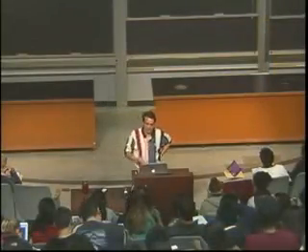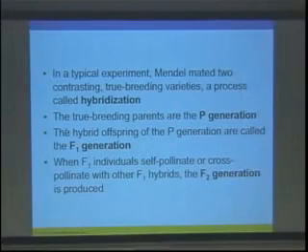What he would do typically is make two contrasting true breeding varieties cross, and people call this process hybridization. So the idea was that you would start with a true breeding purple flower plant and a true breeding white flower plant, and he would mate them to one another and ask what would happen. We call the parents the P generation, and the first generation hybrid is the F1. Then if we cross those F1s to each other, we call those the F2, the second filial generation.